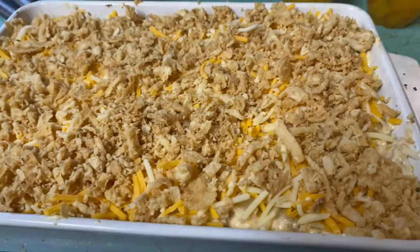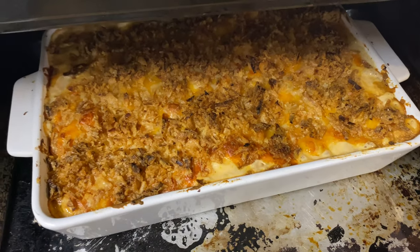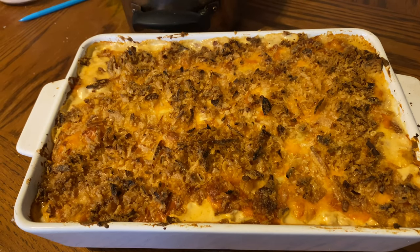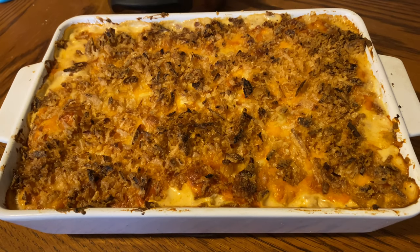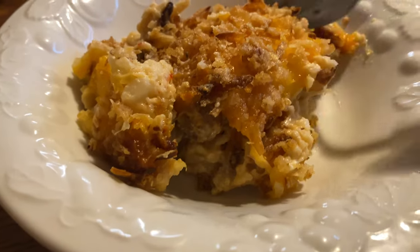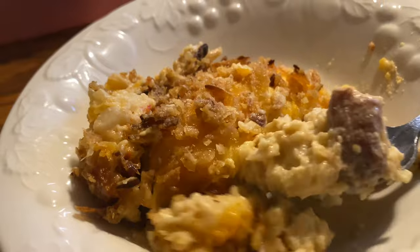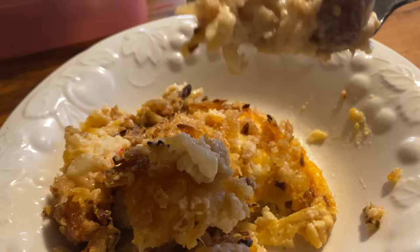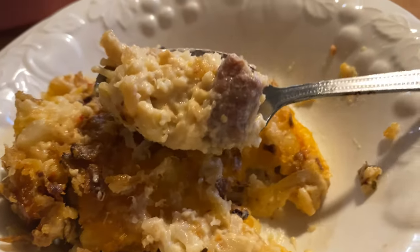There it is, ready to go in the oven. It's all bubbly and ready to come out. There she is. I can't wait for it to cool off so I can eat some. That's going to be my dinner, and probably the boys too. Yes. Mimi. And crispy topping, little bites of sausage. It's perfect this time. I was having trouble perfecting the recipe, but now I did. I can probably get three.